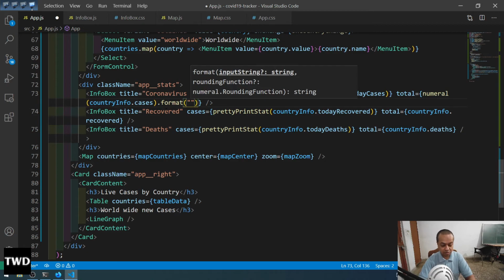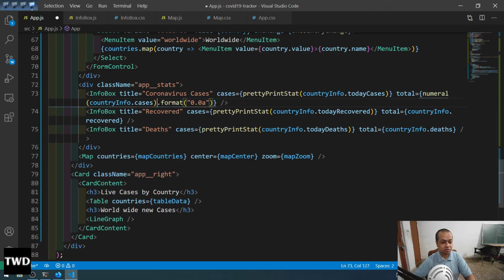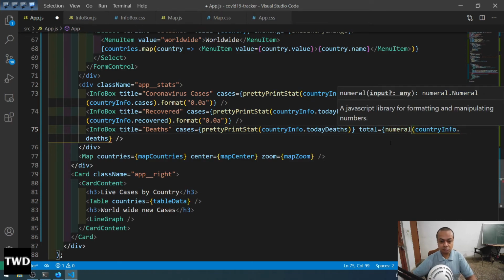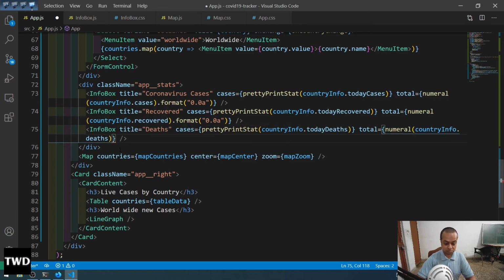So 0.0a we will show, let me copy this much, again numeral, this also numeral, not 2 dot but 1 dot, save it.